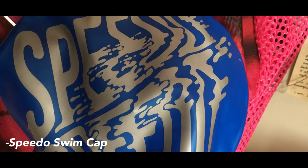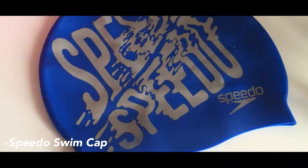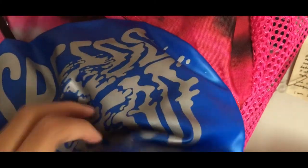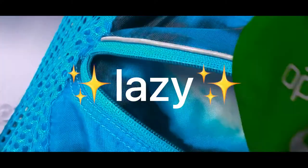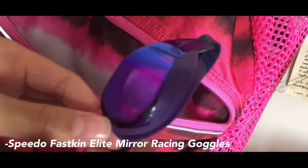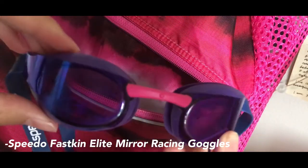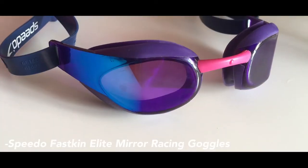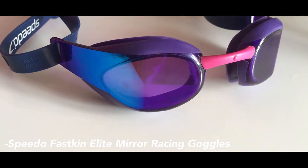I have a Speedo cap. It's this bright blue. And I actually keep my goggles inside it. I don't keep them in any case because I'm lazy and I just throw them in. And these are my goggles. I think they're the Speedo Fast Skin Racing ones. They're really good.